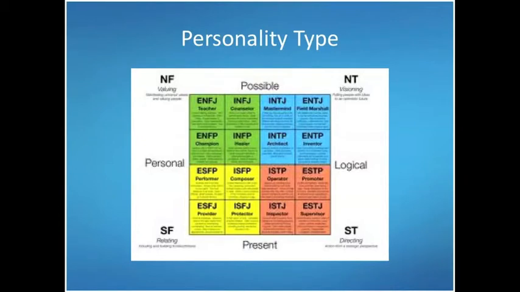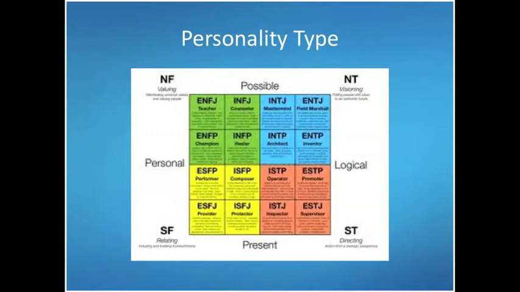Intuitive and sensing people, represented by N or S, look at data with intuition or require it to be proven through sensory experience. Thinking or feeling — T or F — pretty much says what it does. There are people who make an emotional decision; you'll hear them say 'I feel it's not quite right.' And thinkers will say 'I just don't think it's right.' They're saying the same thing but coming from a completely different place. The J and P in Myers-Briggs — judging or perceiving — is the ability to either perceive without judgment or to judge and define.